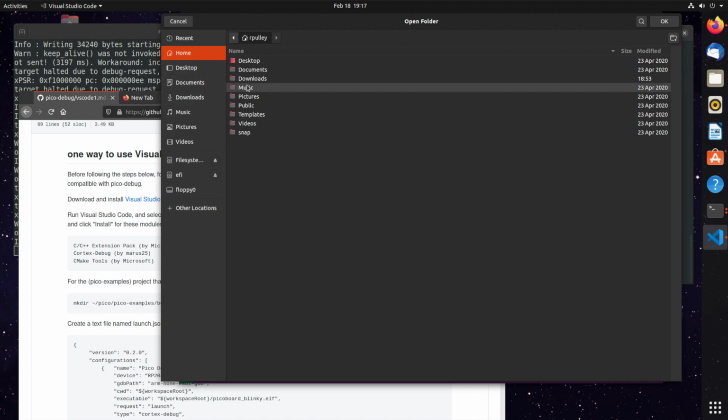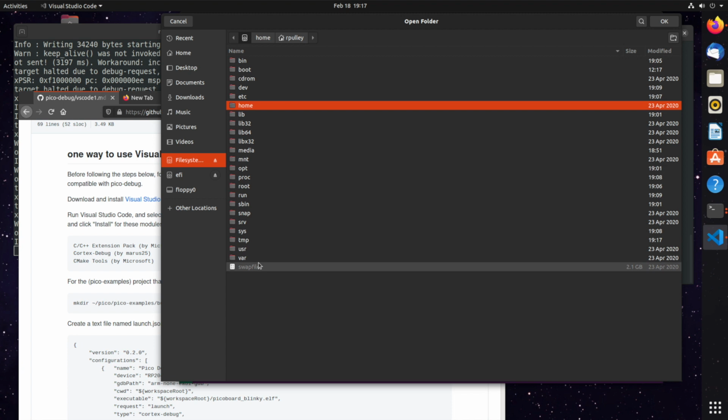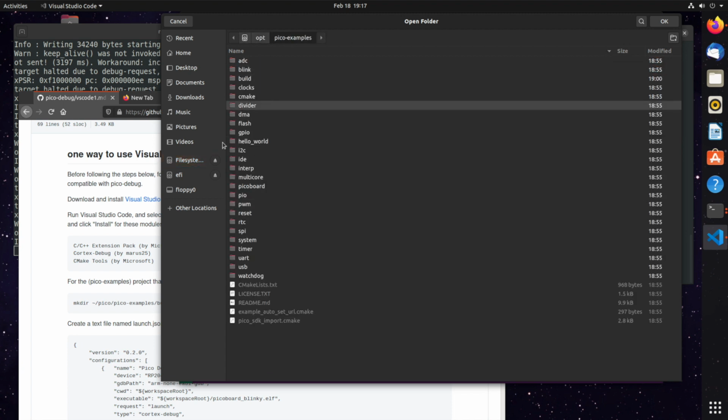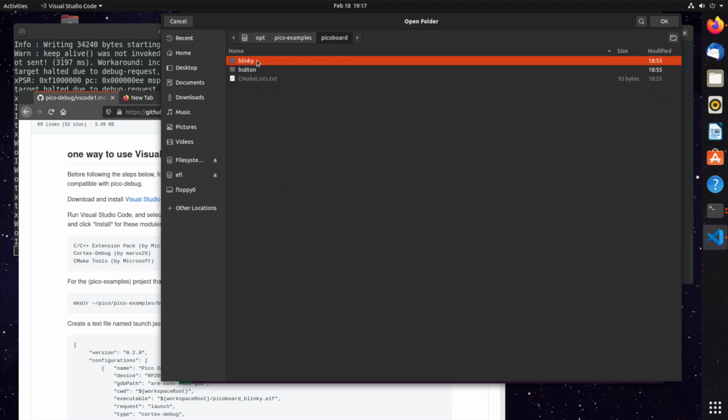Going to go to the examples, which I put in opt. So I'm going to open the source code for that Blinky example. So we want to go to pico_board, blinky. Yeah, so that should be it. So that's got blinky.c in it. So just click OK.